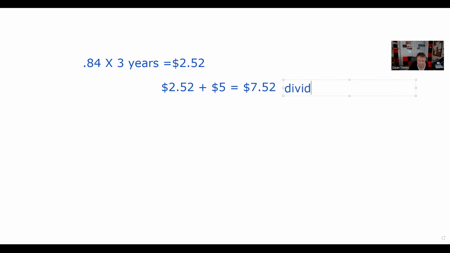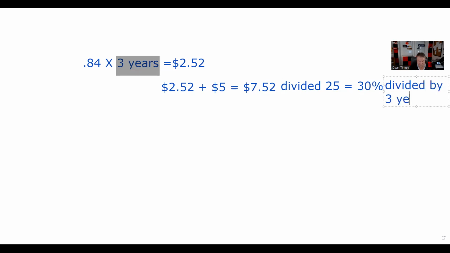Now, one other point, Erica, maybe this is what you're struggling with. Now I might ask you, what's the annualized return? So we've done divide that by 25, and that isn't an annualized return because we held the Bank of America stock for how long? 3 years. So now we would divide the 30% by the 3 years, and we would say that the annualized return was 10% a year. So maybe that's where you're struggling a little bit when they ask what is the annualized return. But again, you can always send me the question and I can show you the math again.